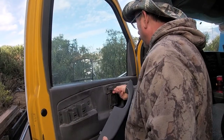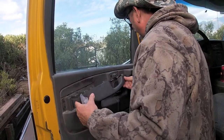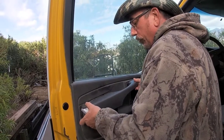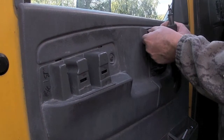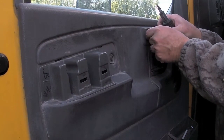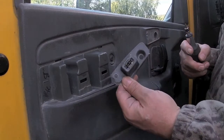There's a broken part off of the other one here that I need to address. I believe we should be able to make this work. Okay. So I need to remove the original mounting pieces that were on here because they're cracked. So that's what this is.